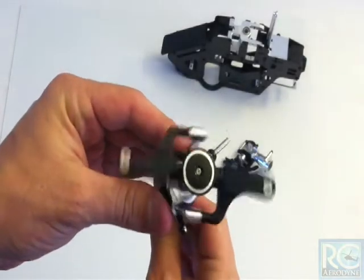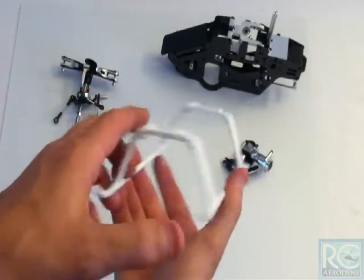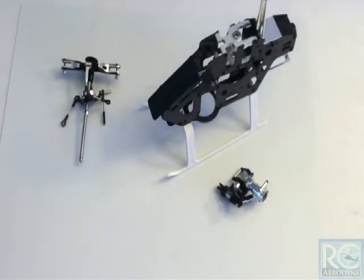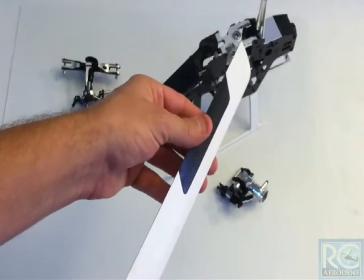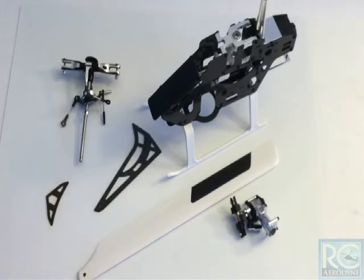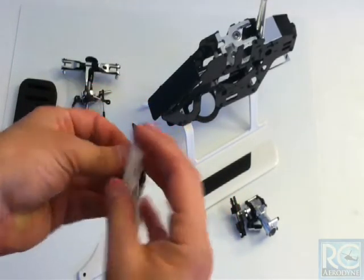No more flybar. And the standard 450 Pro skids. Painted carbon fiber blades. As always, carbon fiber horizontal and vertical fins. Blade holder. Got the anti-rotational main gear with the one-way bearing built into it.